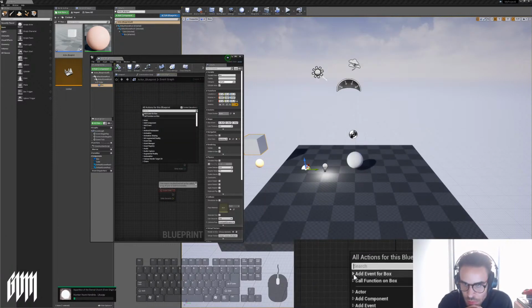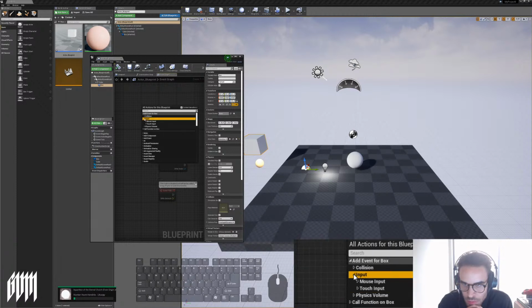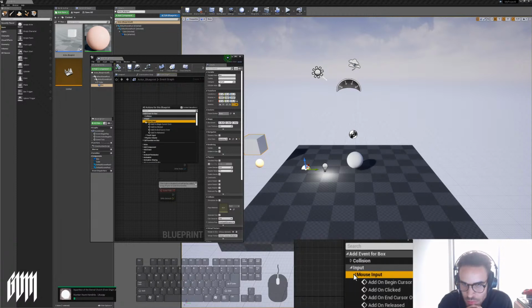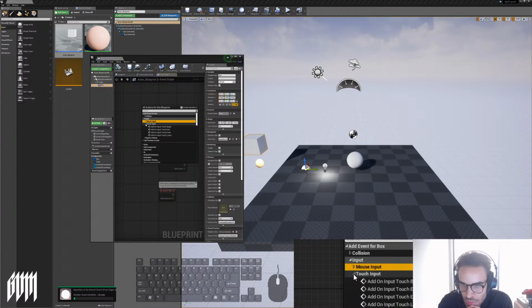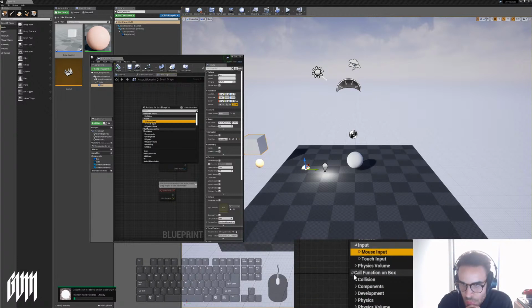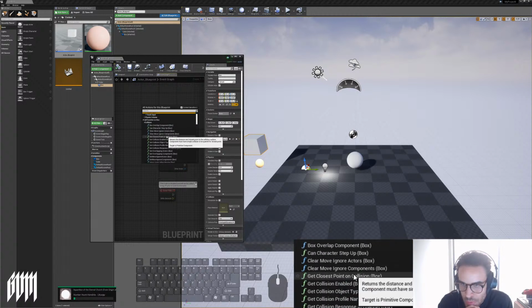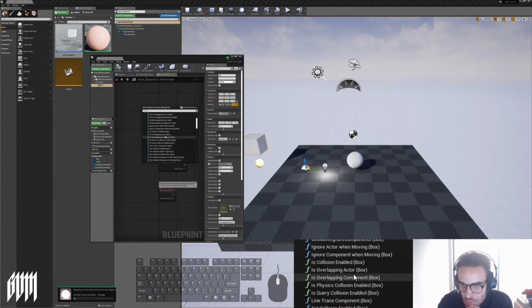Okay. Add an event. Input. Add on begin mouse cursor over. Touch input. Physics volume. Call function on box collision box overlap component.